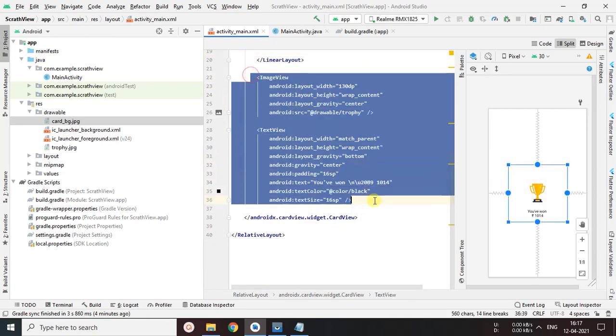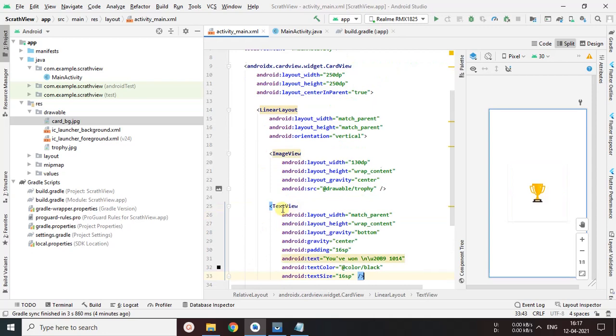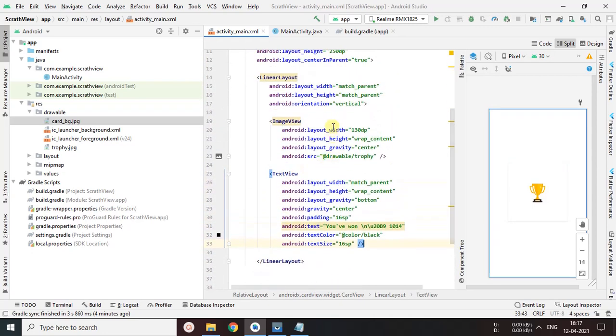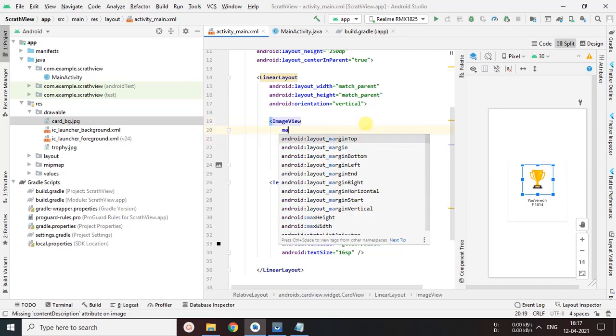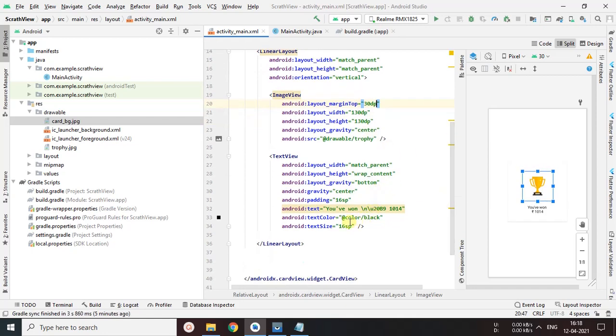Now cut the image view and text view and paste them into the linear layout. Change the width from wrap content to 130 dp. Then margin top 30 dp. Okay. Now the linear layout is done.